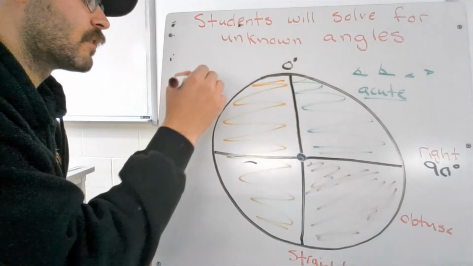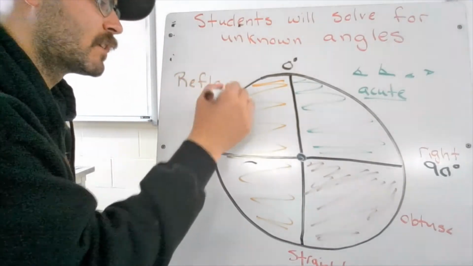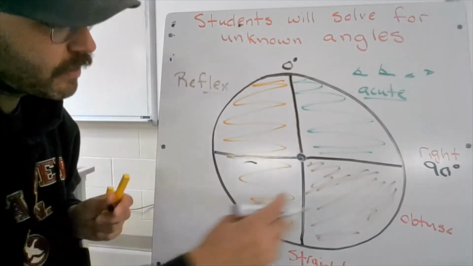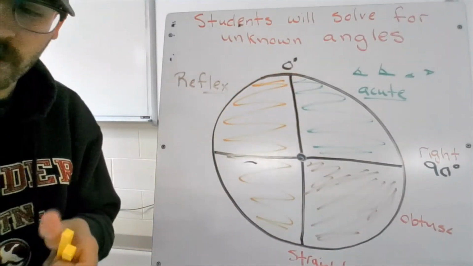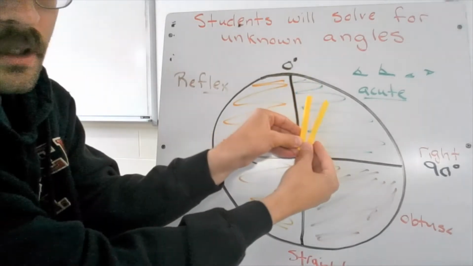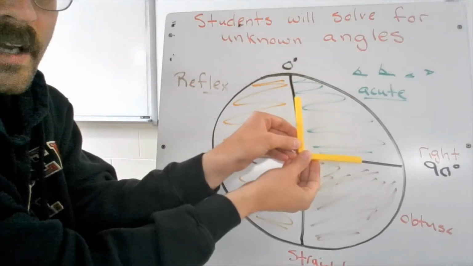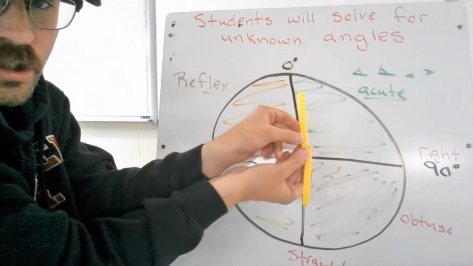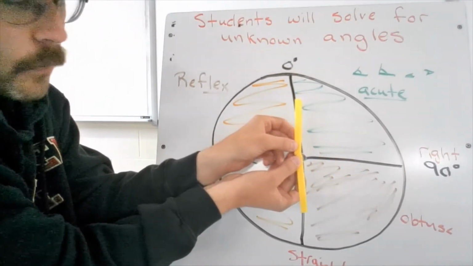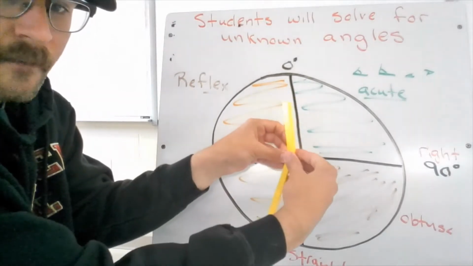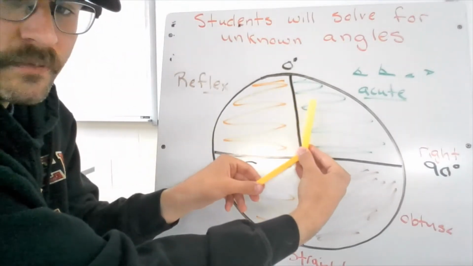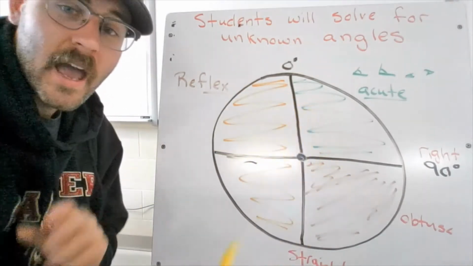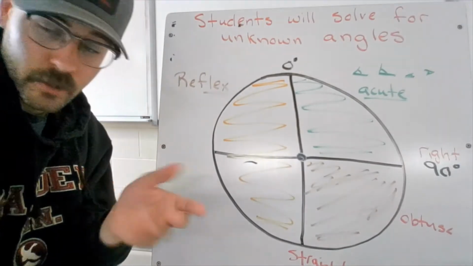One where you flex your arms as hard as you can because that makes your muscles big, just like the biggest angles there are. Once you pass a straight line, everything on this side becomes a reflex. So acute, right angle, obtuse, straight angle, straight line. Once you pass that, you have your reflex angle. Reflex, reflex, reflex, all the way until you get back to a 360-degree turn.